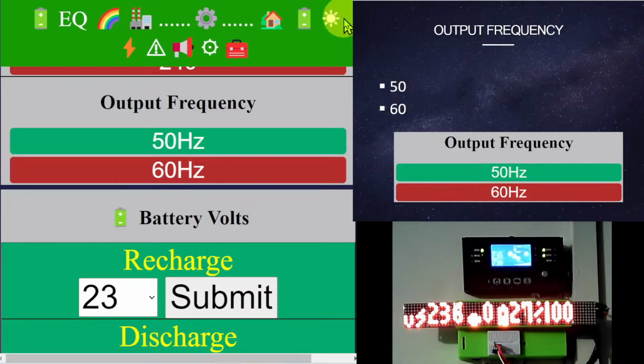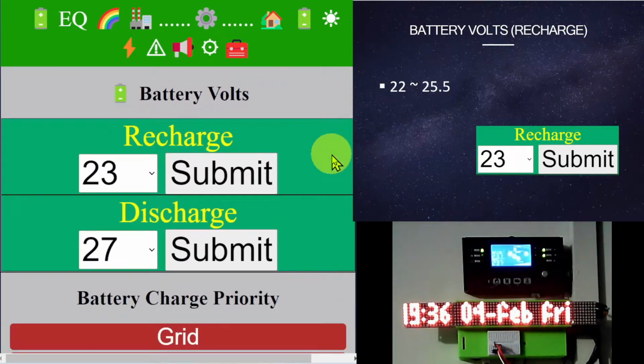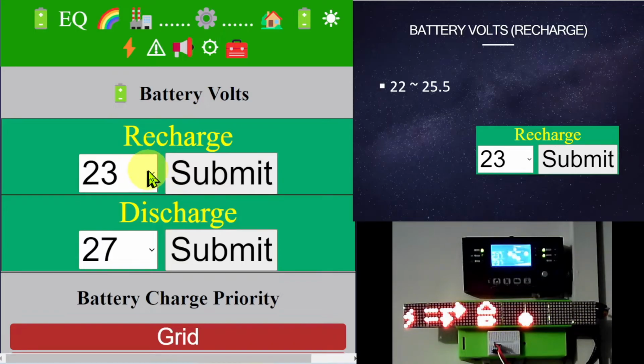The next section is about battery. The levels at which battery should go to charging mode, and when to discharge or give output. Mine start recharging at 23.